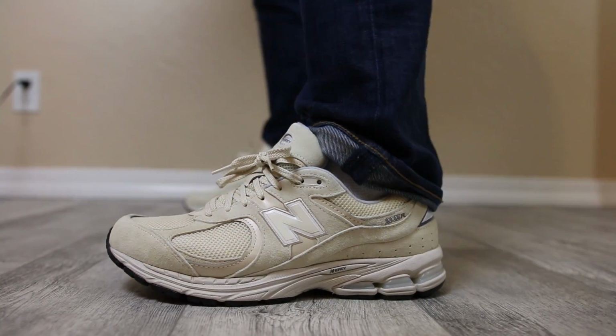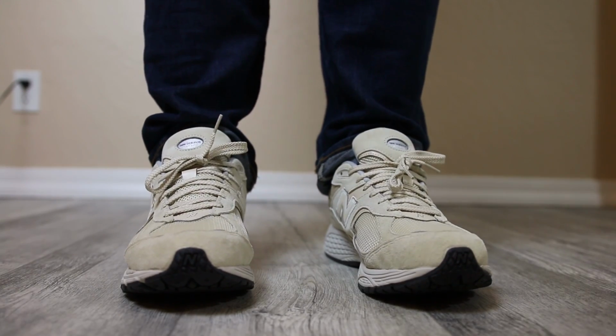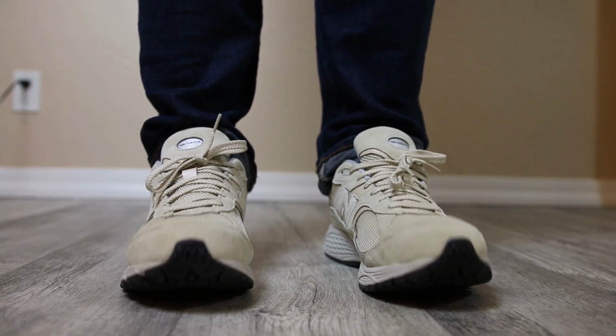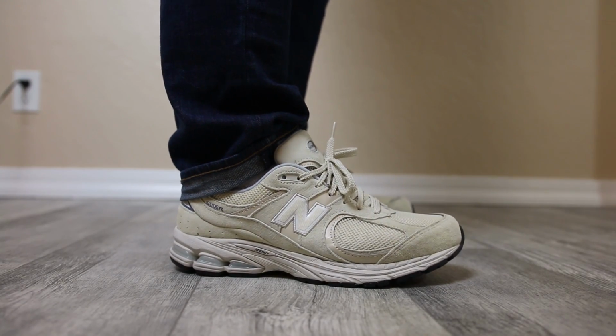So I guess one of the major downsides to having this type of suede on a shoe is that it's actually pretty difficult to clean. Try not to get these too dirty because otherwise they won't look so great after a bad day. So to answer the question, I think this is an excellent shoe to have for summertime. It's extremely lightweight, it's very comfortable, it's also extremely breathable. Definitely not one to get super dirty, but definitely for summertime, it'll look super clean.